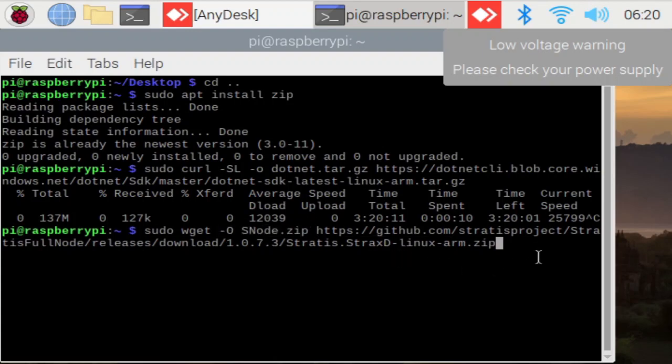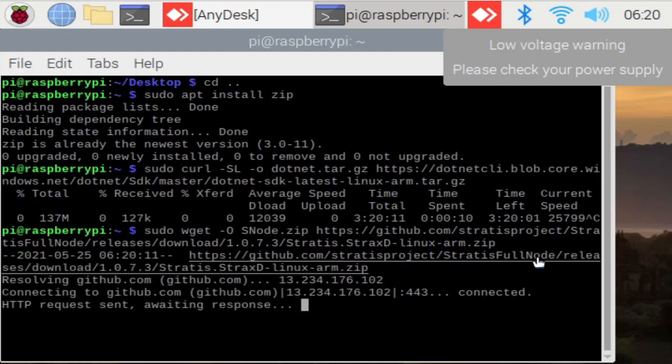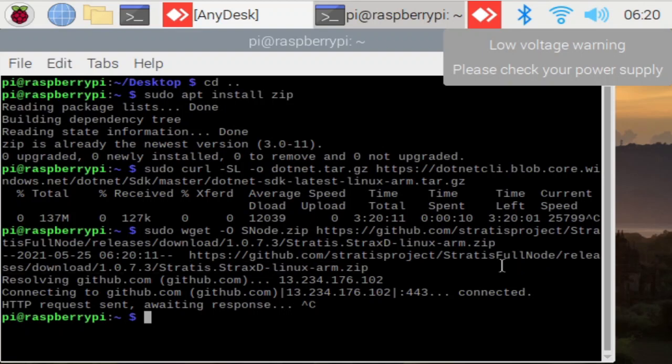I have also downloaded it already. Generally it takes time, so you can just click on it and it will start. It is almost a 37 MB, around 40 MB file, so it will take some time to download. So we are all done downloading all our files, and we really need not download them again.